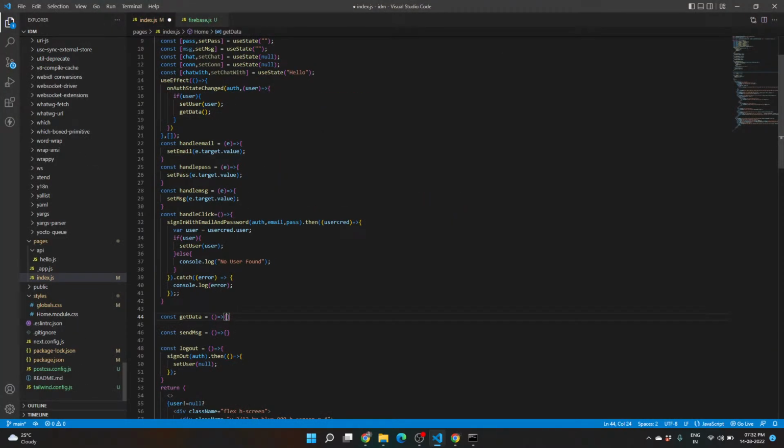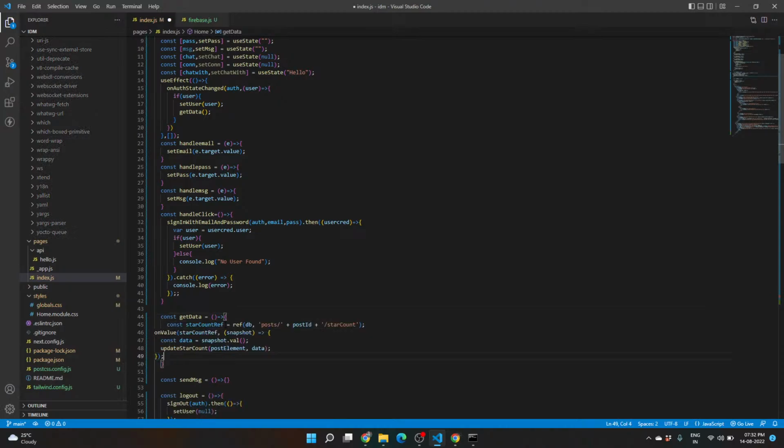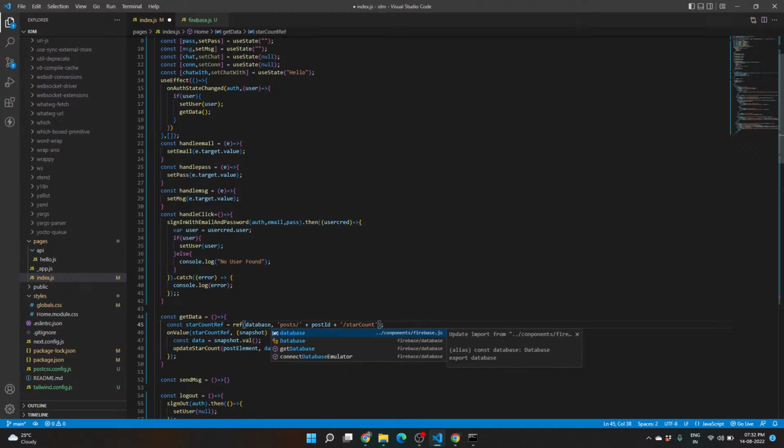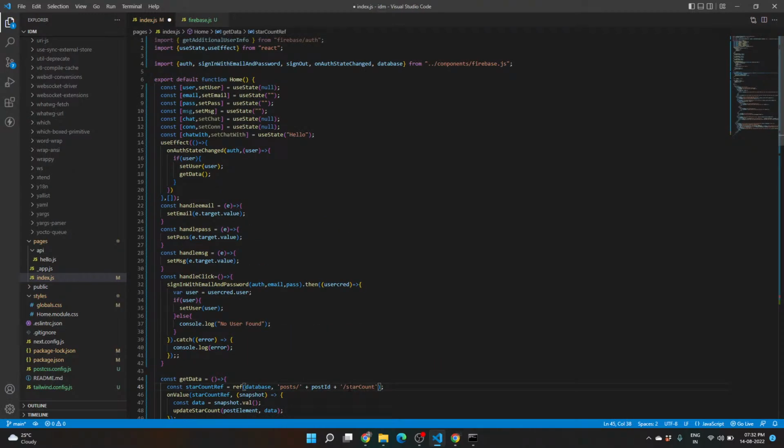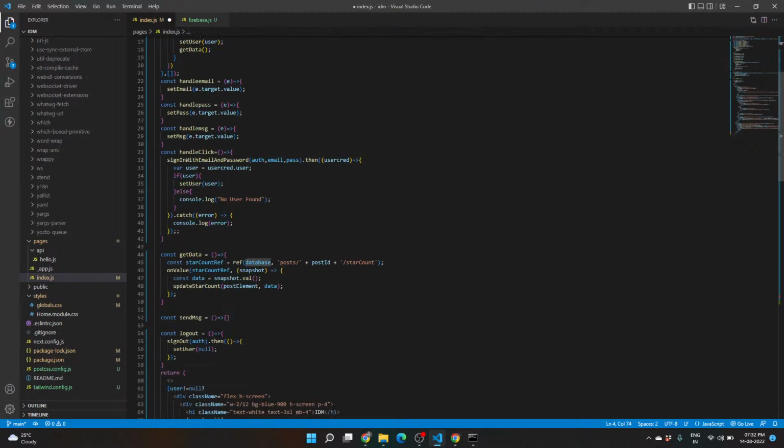Saving it out. This is database. Now we can see this is also added on its own. We can make it any kind of variable, like for now, chat ref.